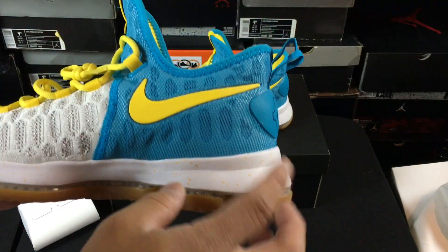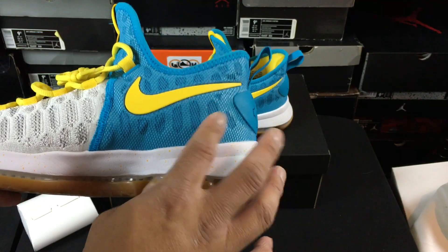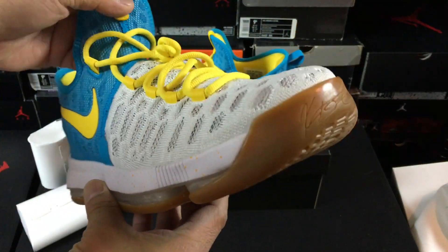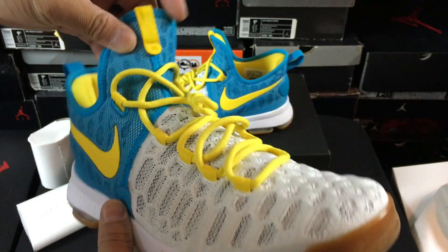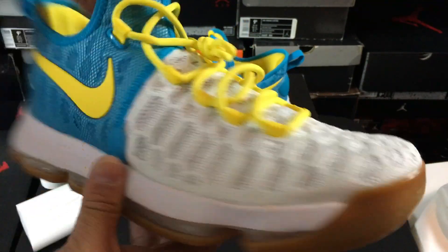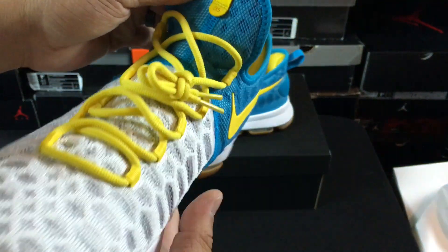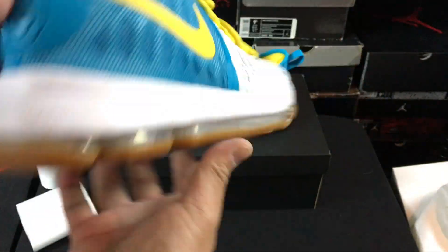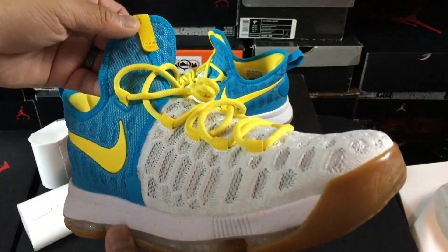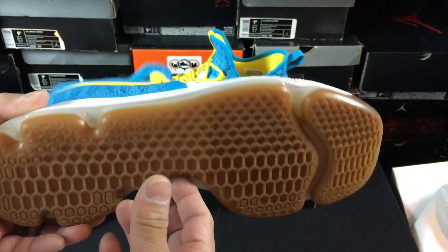I'm definitely going to do a sprinkled doughnut sort of logo and something else — I'm not quite sure yet what I'm gonna have put together. But it's gonna be some custom patches made for these. I don't know if I'm going to replace the tongue spot — I might actually do that, just replace it on the tongue right here and remove this because I can do that pretty easily. Look for an update on these when I get that done. I'm really excited to get the sprinkled doughnut in there.